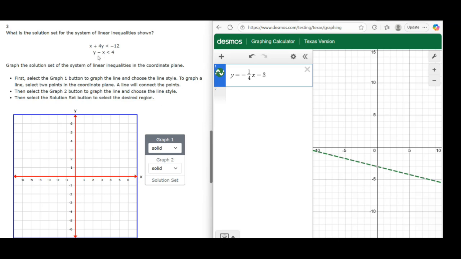Now for the second one, y minus x is less than 4. That one has less steps to it because the y is already positive, so there's no dividing on this one. Line down the inequality. This is what we're keeping in the same place because that's what we're solving for. So we move this across and make it the opposite. So the minus x becomes a plus x. And that's it. Because now again, y is a positive, it's just one y. That's it. We do not flip the symbol because we did not divide by a negative number. So all I need to type in over here is just 4 plus x.